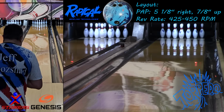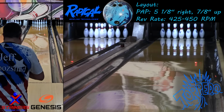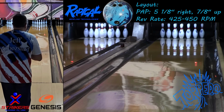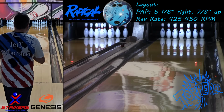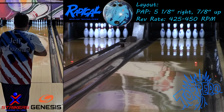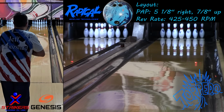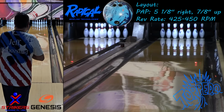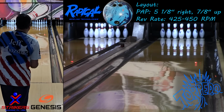I'm just going to stand on my feet on 18. This is around where I would start if it was league. This is a completely fresh lane. No shots have been thrown on it, and I haven't thrown this ball before. So let's see what it does. I'm going to look at about 12, which means I'm probably going to hit about 14, just to the right of the third arrow, and we'll adjust and go from there.